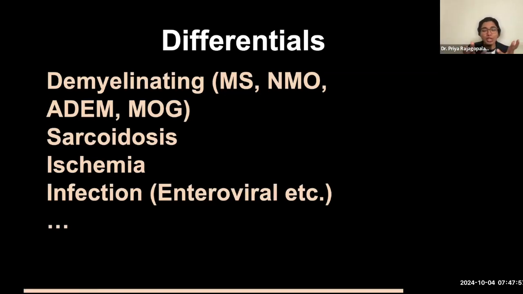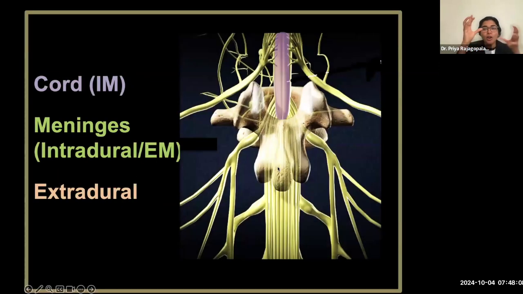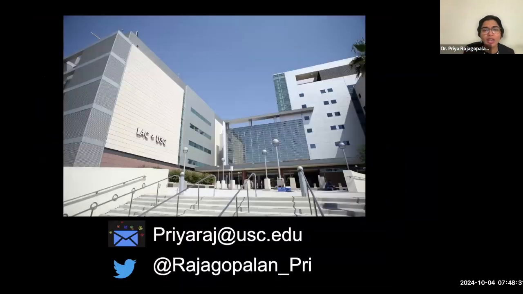So it's always a full picture with the clinical exam and all the blood work and everything. It's a holistic approach. But I hope getting a list of categories to think of when you look at spinal cord tumors helps you. Today we looked at three main categories of spinal cord tumors. We looked at the actual cord per se. Everything within the pia mater was the intramedullary component. Then we saw meninges giving rise to tumors, the intradural extramedullary component. And we saw extradural components. I hope that helps you.